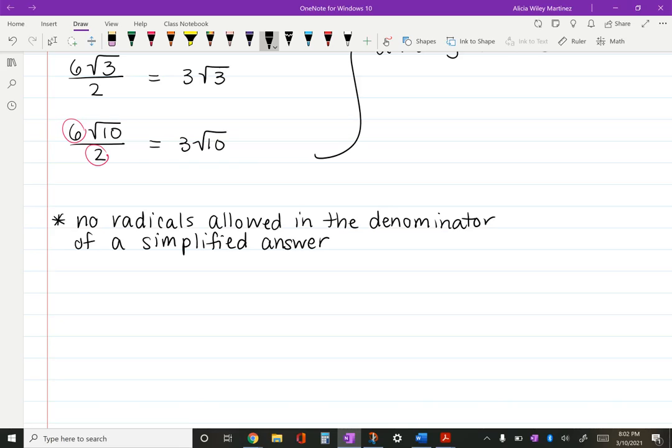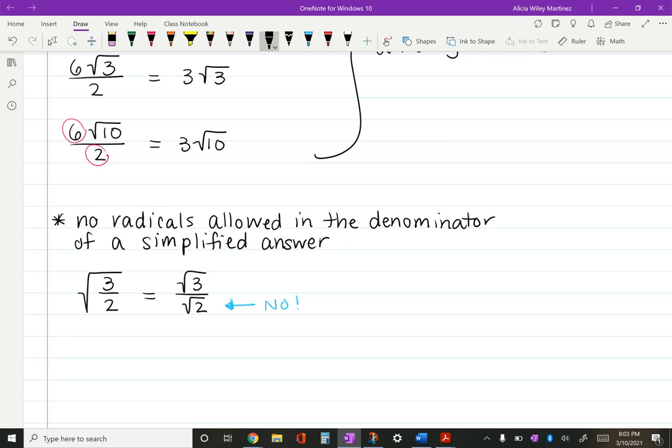So for example, if you have the square root of 3 over 2, and you're like, oh, let me break that up to the square root of 3 over the square root of 2, I can see here that I have a square root underneath the radical, and this is not allowed if it's simplified. Because it's what we call an irrational value in the denominator, so we want that to be rational. We want that to be a number that is not a square root.